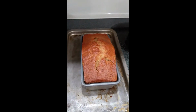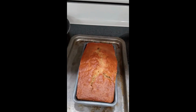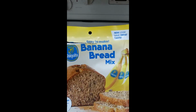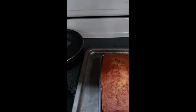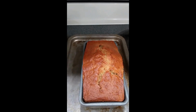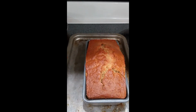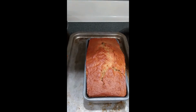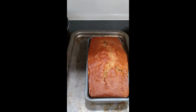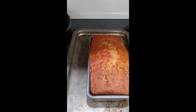Delicious banana bread. Yep. And this is a product review for Chiquita Banana Bread. You just simply mash 2 cups of overripe bananas, add a large egg well beaten, preheat the oven to 350, grease and lightly flour an 8 by 4 inch loaf pan.